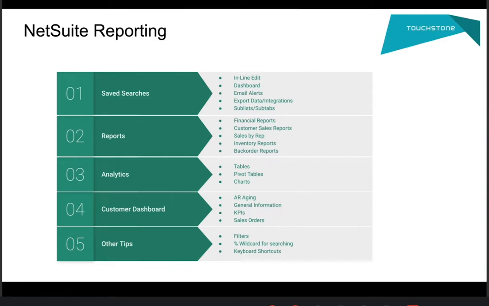We also have customer sales reports, sales by reps, inventory reports. If you want to know how much inventory was on hand at a certain period, saved searches won't get you that, but there are reports that can, if you want to check stock at the end of December. We can go into the item and look at how much we currently have on hand, but if we want to evaluate it at a certain period. A lot of the backorder reports by program are also out of the reports section of NetSuite.